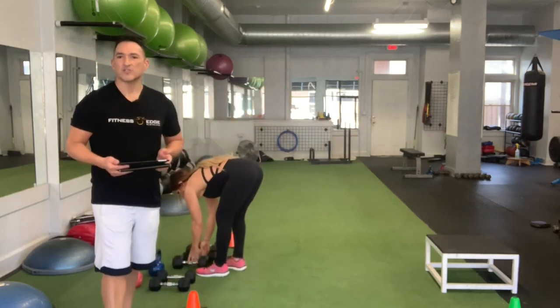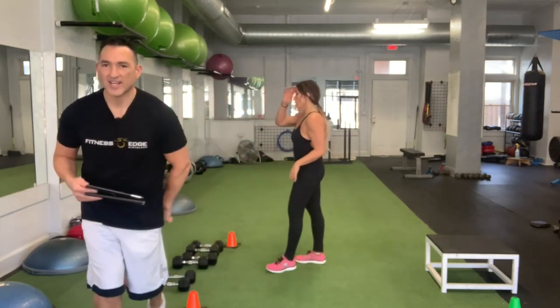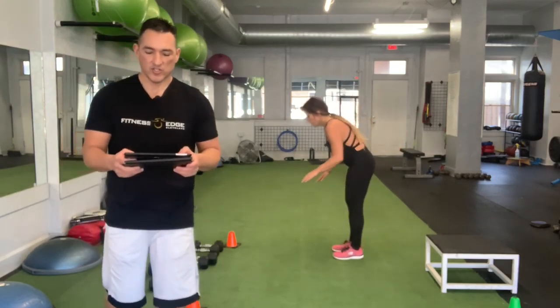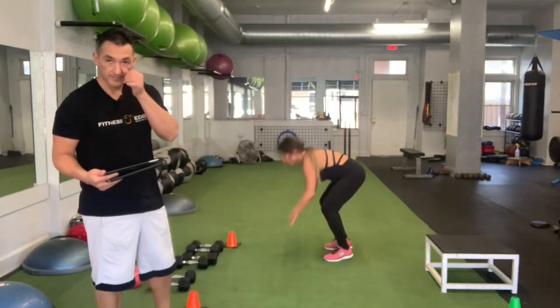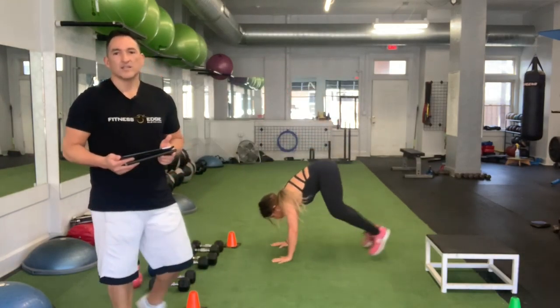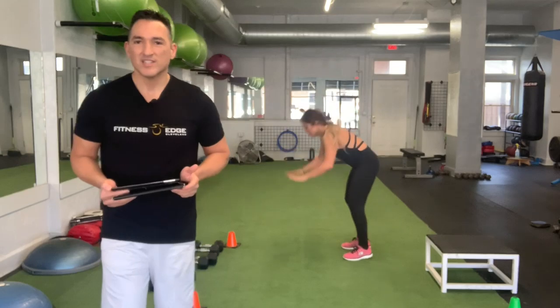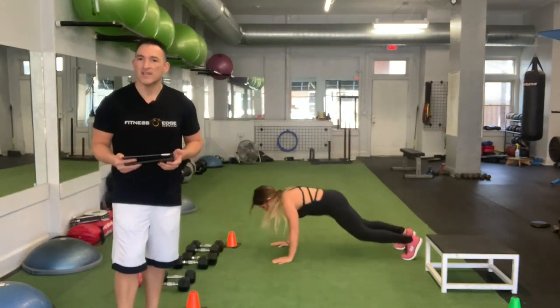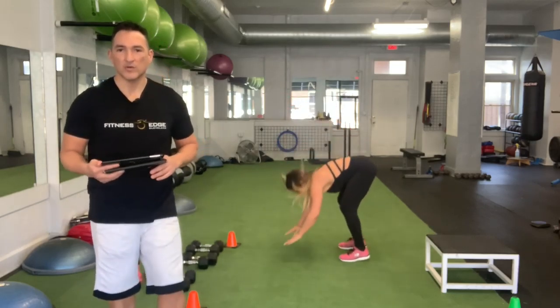All you gotta do now is throw yourself on the floor and pick yourself right back up as fast as you can. Burpee time in 5, four, three, two, and go. Knock them out. Fast as you can, guys. Go! Again, how many are you getting? What's the number in your head? 10, 12, 13, 8, 7. Pick a number. Go for it, guys. Come on.